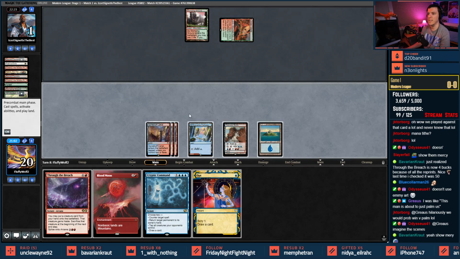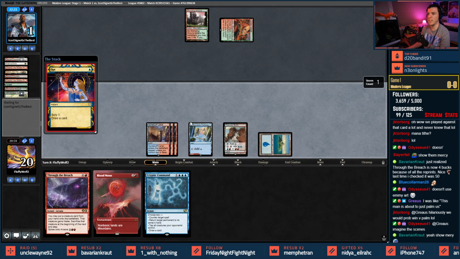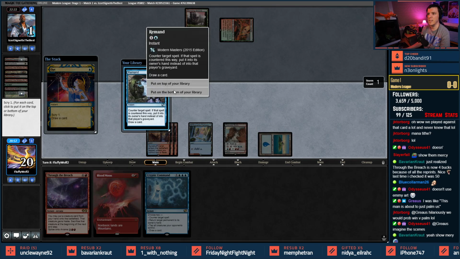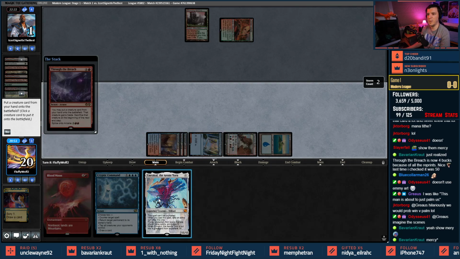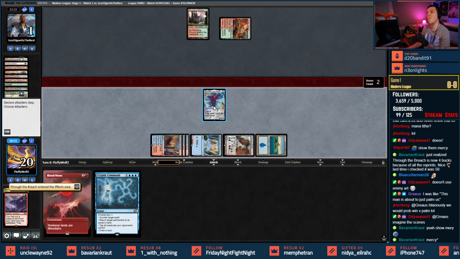Cinderglade. Yeah, let's just Opt main phase here. We have 5 mana. Bottom Remands. Okay. Summon the Emrakul. Whoa.